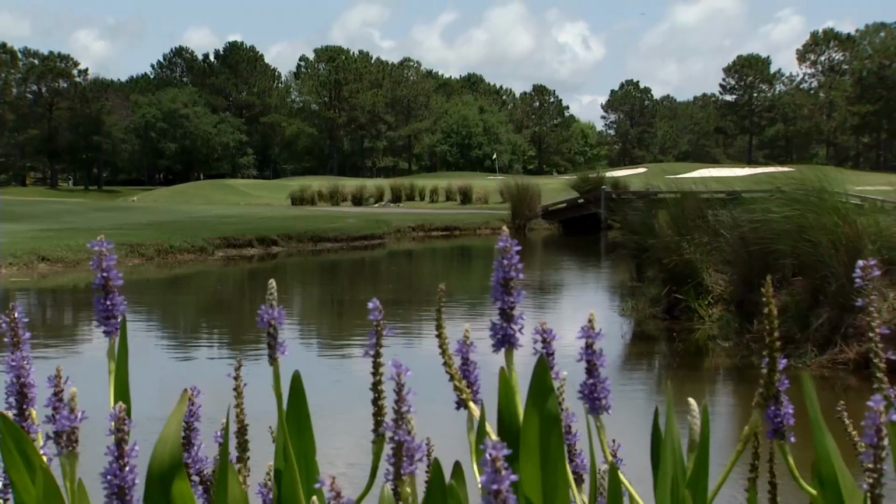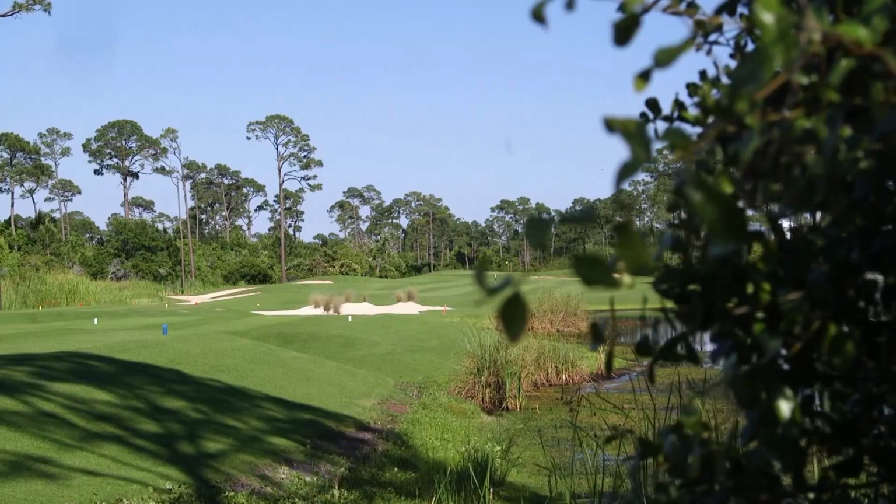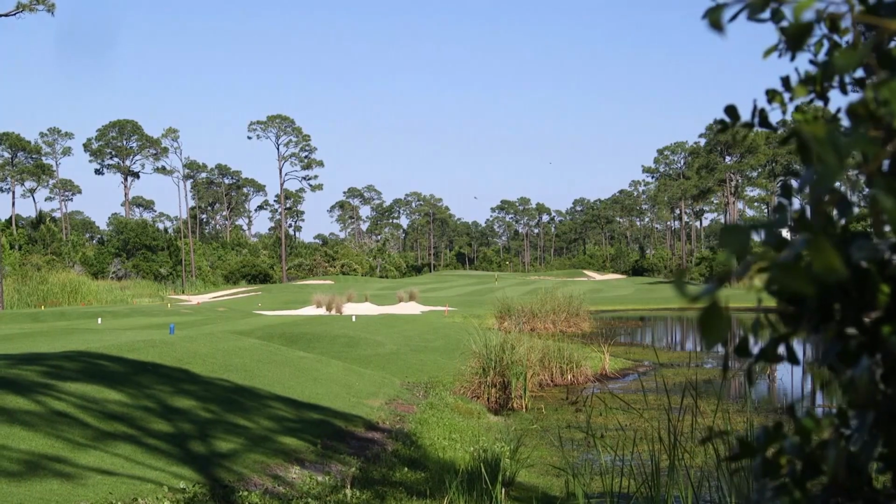and they definitely hit the mark here. So Craft Farms had 36 holes today, and so a lot of golf to be played there. 18 holes over at Lost Key, and both, like I said, both golf courses, some similarities, but there were some differences too in the designs for sure.